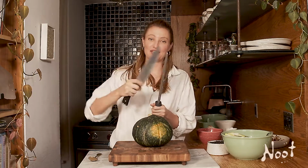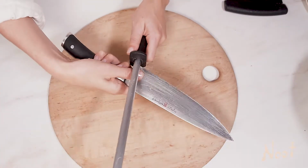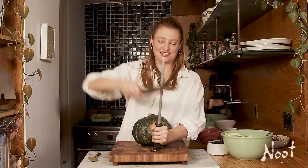A secret to sharpening your knife is pinching the blade at the heel. That way you know you're getting a 45 degree angle when you put your finger between the honing tool and the blade, running from heel to tip, just like a nail file. Get it nice and sharp.